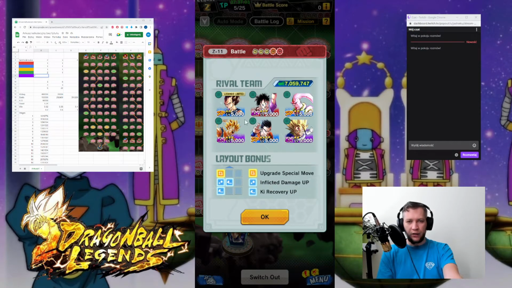And then again you have two transforming units, Vegeta and Gohan. Gohan has around 2,300 ki restore speed before transformation. Vegeta has around 2,400 ki restore speed, and Vegeta is not going to change ki restore speed much. As for Gohan, yeah, his ki restore speed rises to 2,600, just like Legends Limited Piccolo.